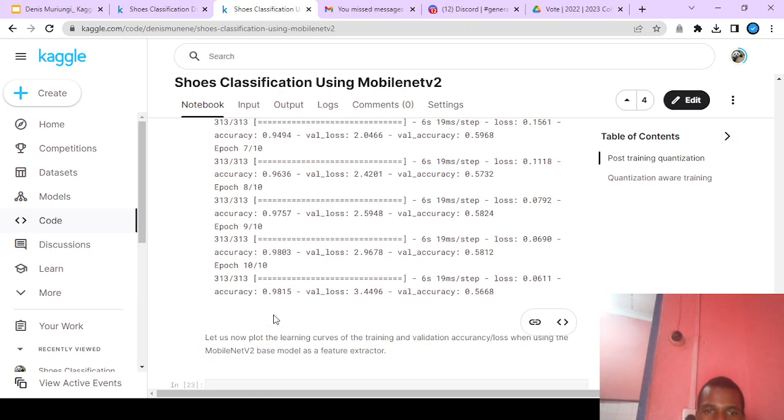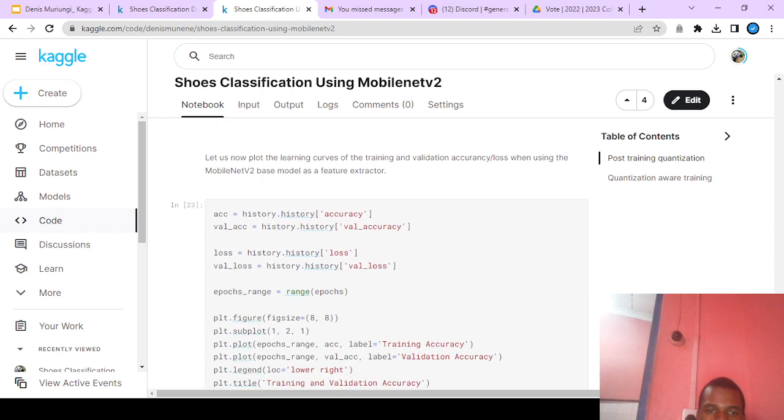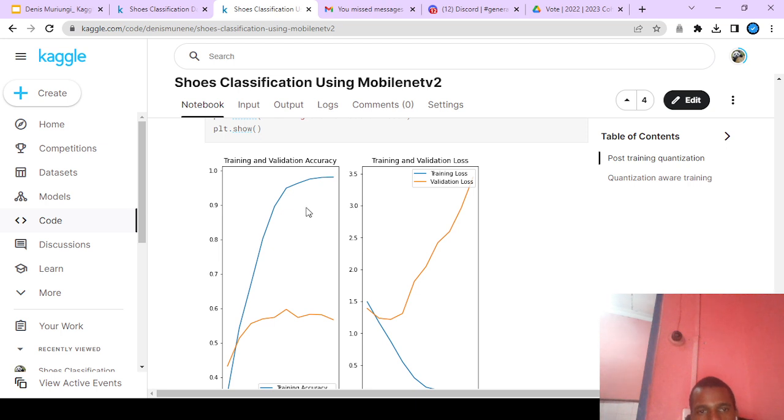So you can see after training the model without performing quantization, we got an accuracy of 0.9815, which is a 98% accuracy. Here is the visualization of the accuracy and the losses of our model.